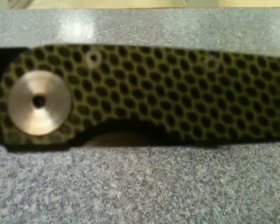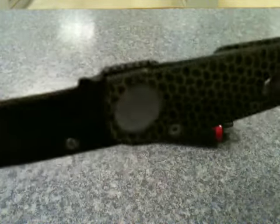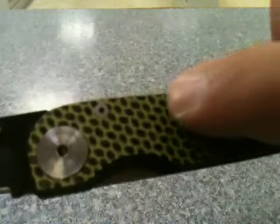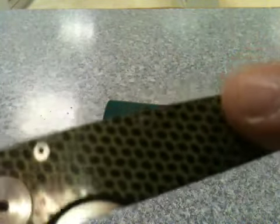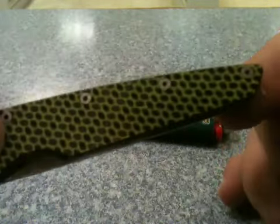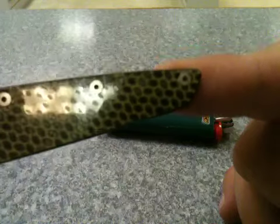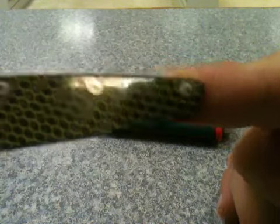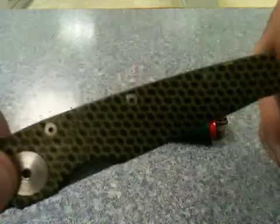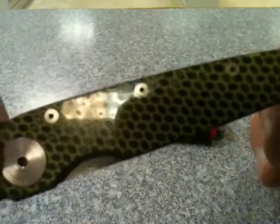Carbon fiber scales. Love these huge pivot screws here. They just make it feel more solid and tight to me. All the screws are flush. Heard on one YouTube review that the Klotzli family actually walks these up the street to a watchmaker. Everyone knows of the quality of fine Swiss timepieces. And the watchmaker actually polishes these screws for them. Mine are not polished anymore. I told you this is a 10-year-old knife, but guys, that carbon fiber just looks brand new still.